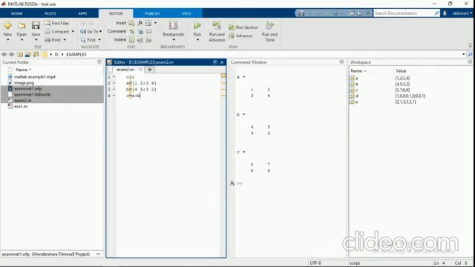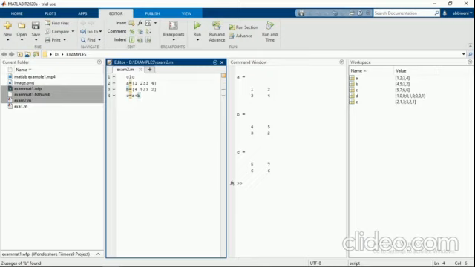Okay, so now I have the program, and I have the output here. So I am assigning the matrix here 1, 2, 3, 4. So 5, 7 and 6.